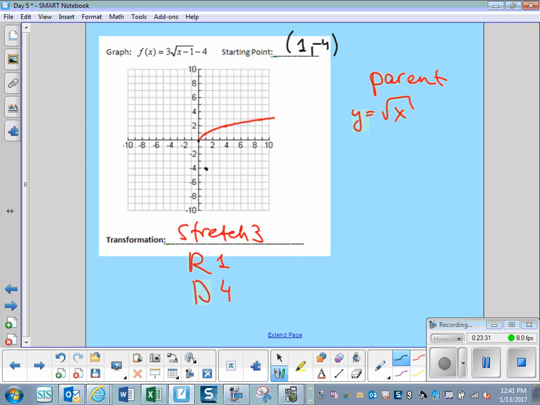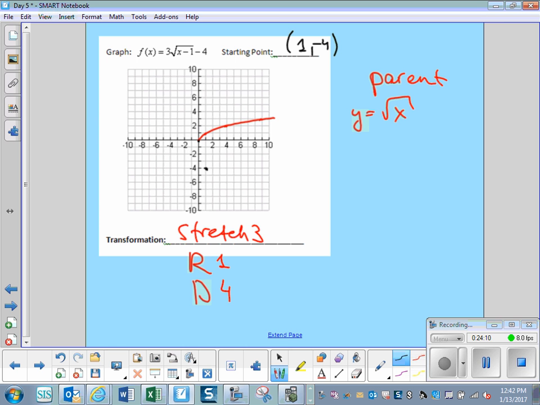And the rest I can graph either taking one point at a time and applying transformations, which I will do now, or I could use my graphing calculator. Graph it, find the good points, plot them, connect them. Yes, you can do that. I will just go point by point. So the next good point on my parent function was 1, 1. The stretch brings it to 1, 3. And then down 4.